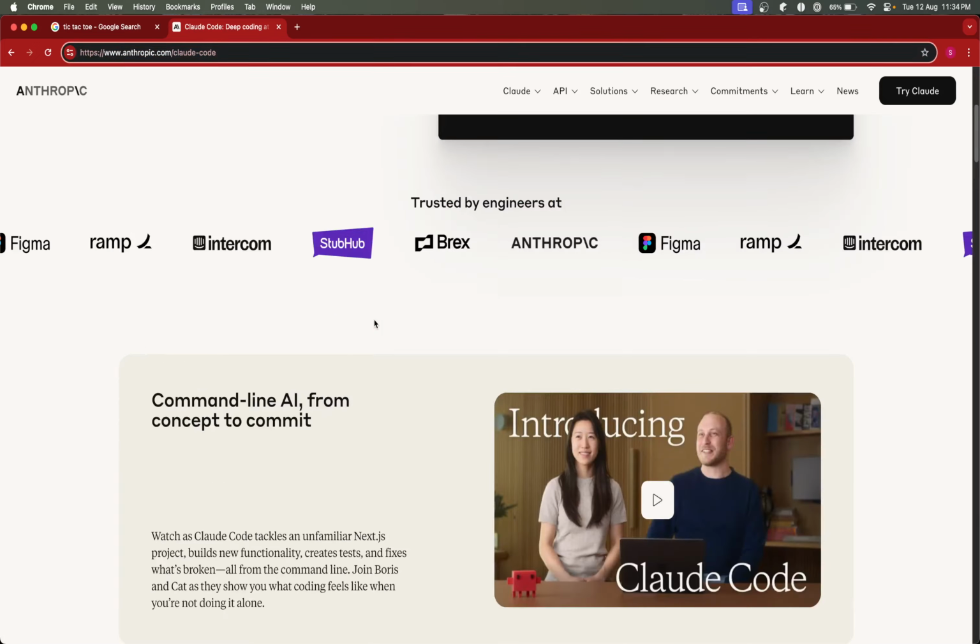So I'm not going to use a terminal for Claude Code, I will use the VS Code editor. In the VS Code editor you can install a Claude Code extension. Here you can search Claude Code and just install, and then here you can see a little Claude Code symbol, right?